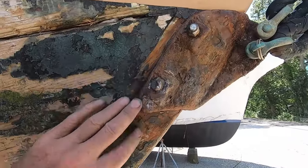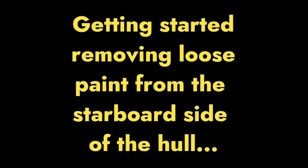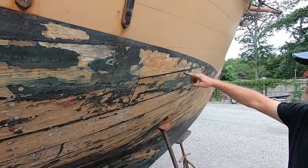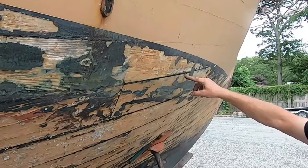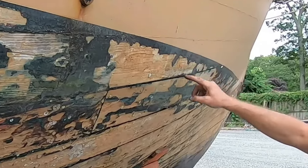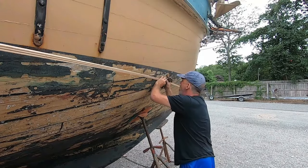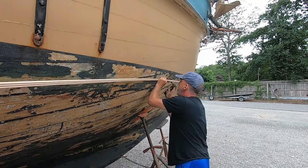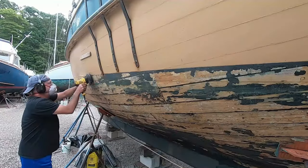Looks like I'm going to need a more aggressive wheel for that. Before I could start sanding I wanted to redo the scribe lines for the bootstripe. There's one at the waterline — the actual waterline — then a few inches up there's another one. I didn't want them to disappear when I sanded so I had to make them a little deeper. You nail a batten into the boat and take a saw blade without a handle and very gently go over them. It actually went pretty well.